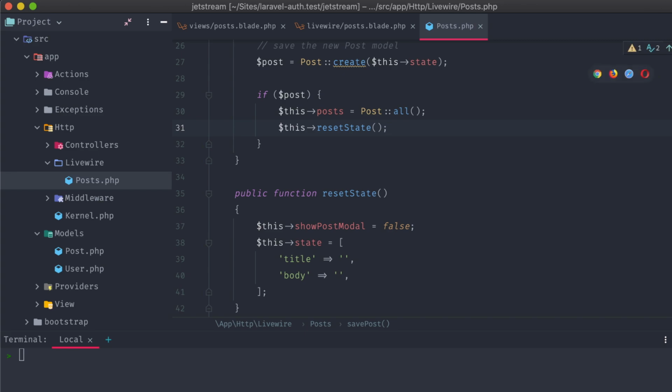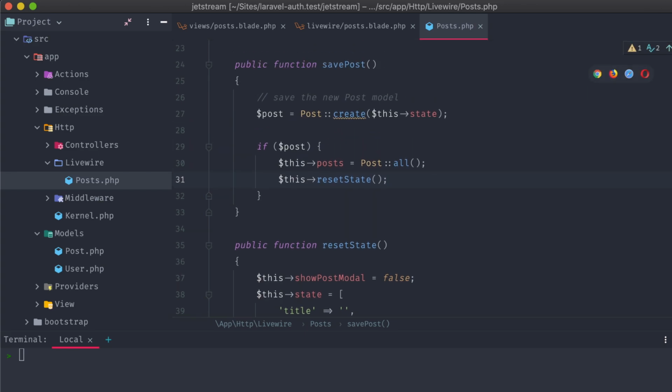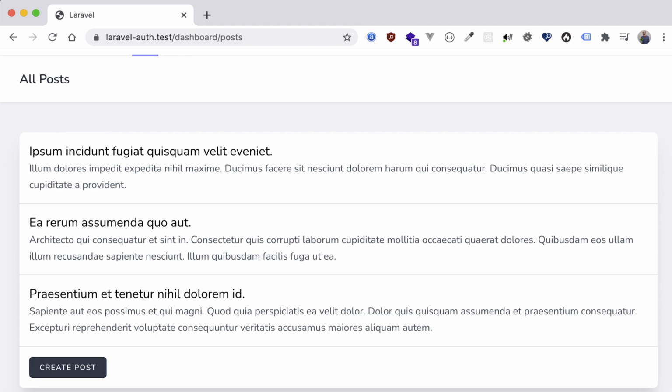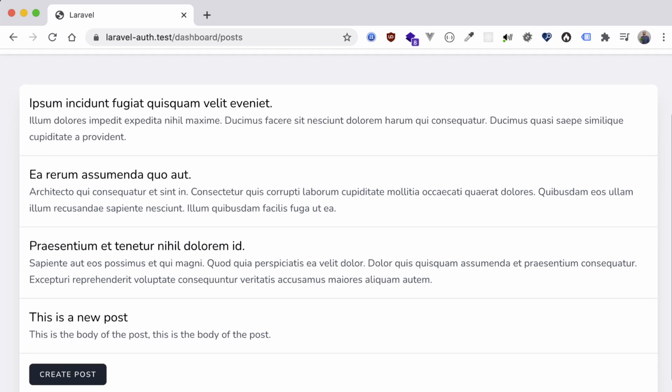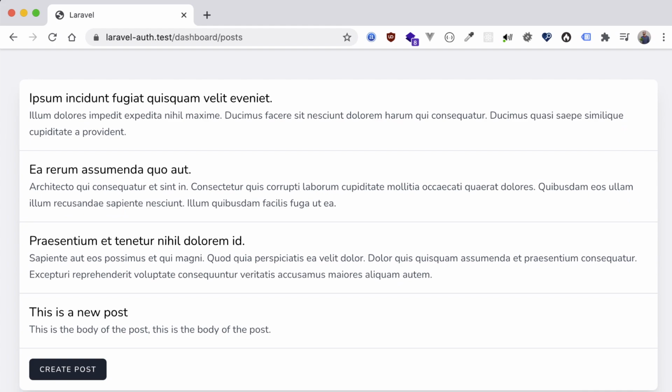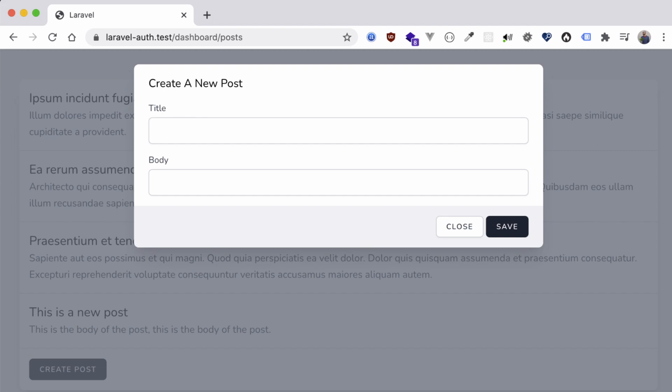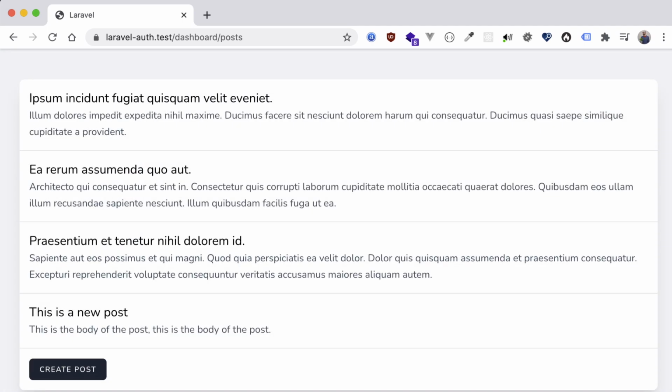Alright, that's looking good, but let's see if it actually works. Opening up our modal with the Create Post button, adding in some details, and clicking Save. And our new post was created. The modal was closed, and our posts are showing the newly saved item without having to refresh the page at all. And if we open up the Create Post dialog again, the form is blank and ready for a new post since we cleared out the state array's attributes. Alright, the last thing that I want to add on this page is if we wanted to edit a post.